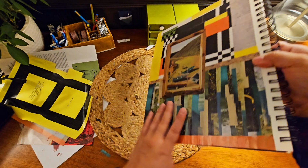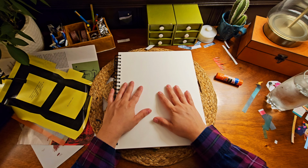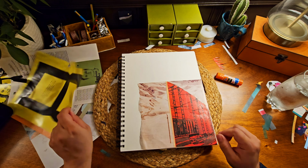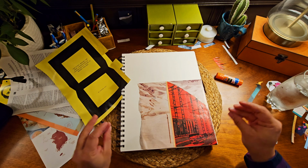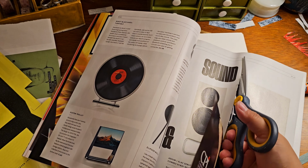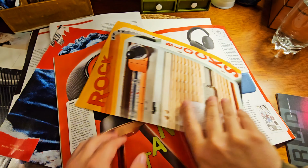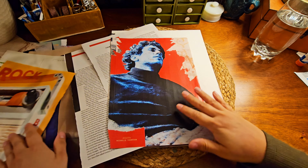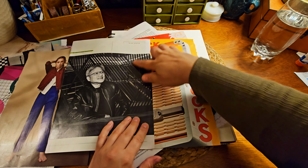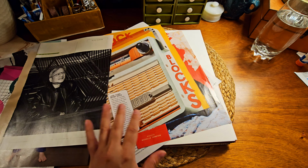Night 3. This is Wednesday night, and I am feeling pretty nervous about tonight because it's already really late. It's 10:30, so hopefully I can just find a bunch of random stuff like this. That looks nice, and just make something happen. So yeah, time to get started. So I think for this one, I'm going to lean into graphic elements, like probably primary colors and sharp lines. I just feel like I'm pulling a bunch of pictures that look like that. So let's see what we can do.